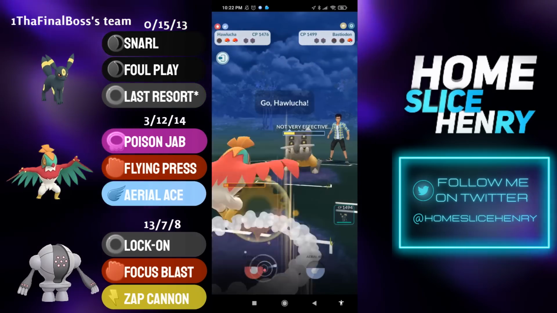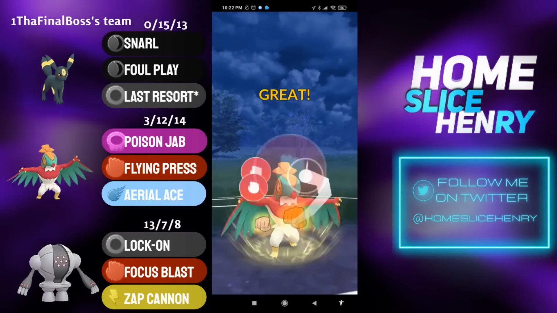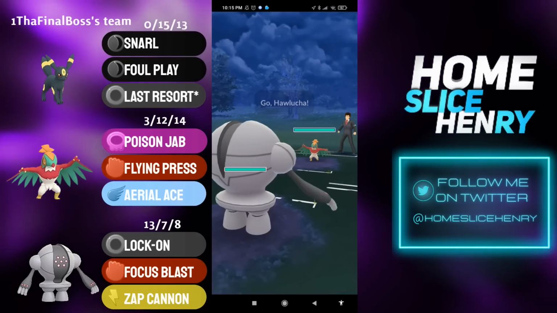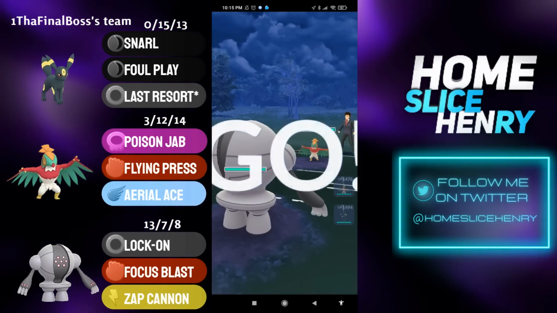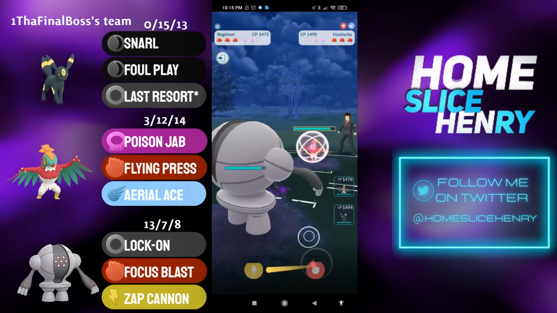Can Hawlucha make it to a move? Hawlucha gets to the Flying Press courtesy of that Zap Cannon attack drop. My goodness, the disrespect. And that's game over. We've got a battle of Hawluchas in the next match, although the opponent is running it on the lead.